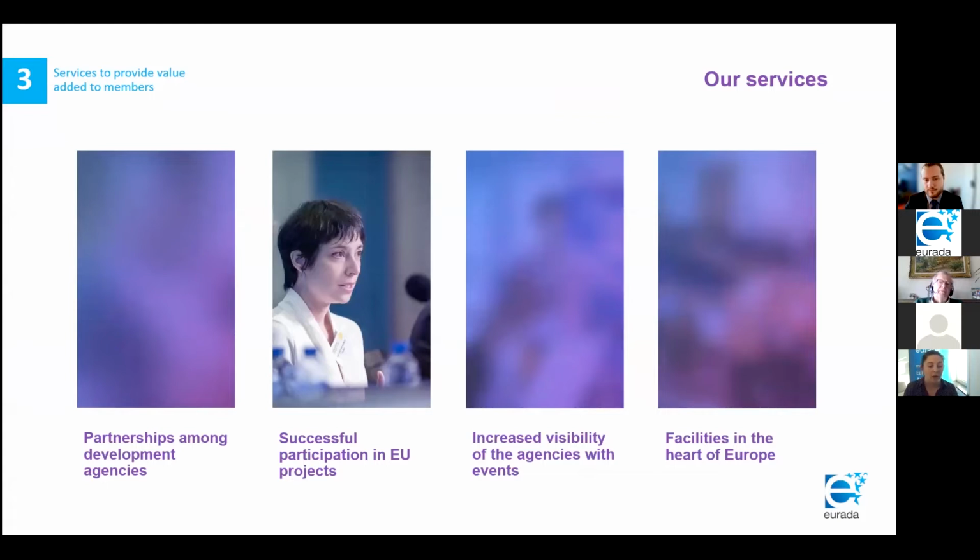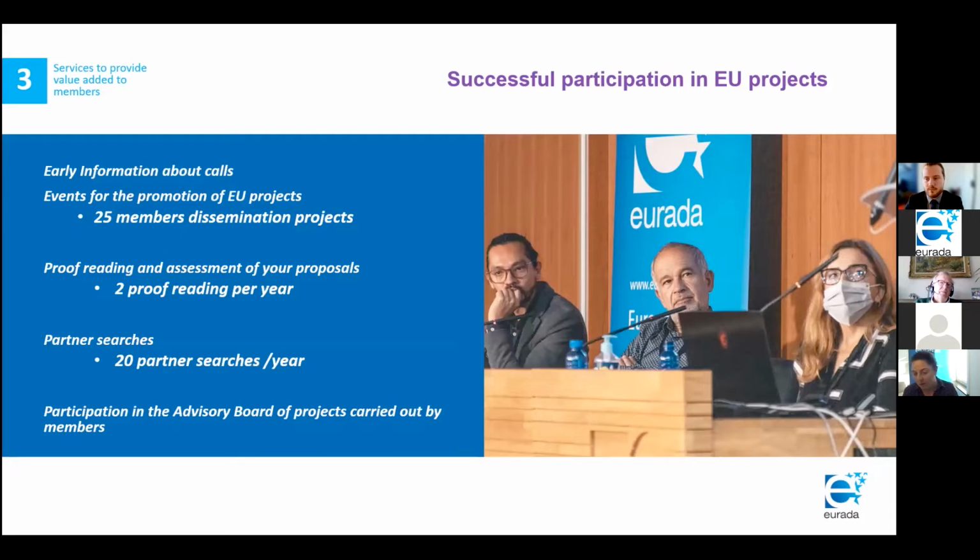We also help them in the successful participation in EU projects through one of the things that our colleague Ivana, who is currently not on screen, is vital in. We help them through the proofreading of their proposals. We give them support there. The members, all of them, have the right to call upon us for a very profound proofreading twice per year. We also disseminate their ongoing projects and activities, and we launch partner searches where they provide us with information particularly for a given profile that they still need to make a successful bid in a European project.